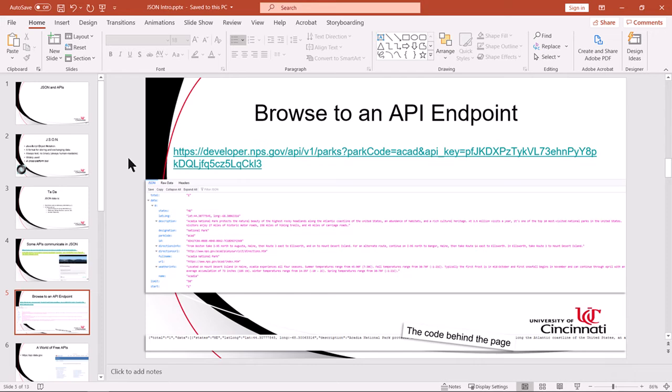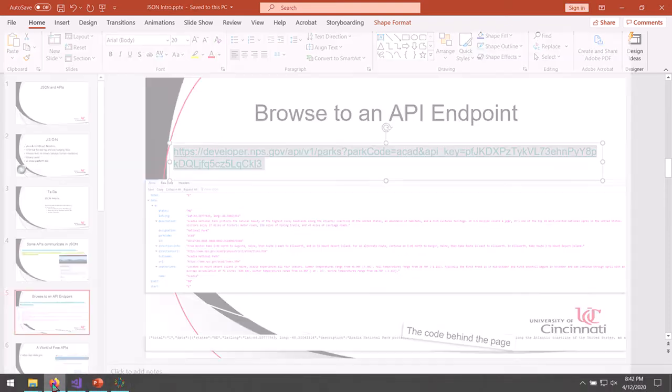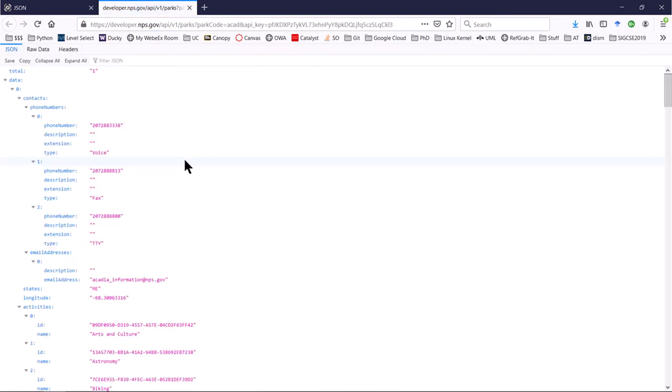We can use these pre-constructed URLs that I'm providing in the slides to browse what we're doing, which is making a request of that server using the API key as an authorization token and a park code.